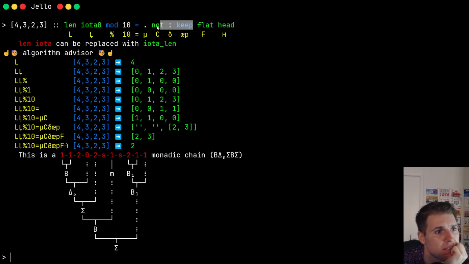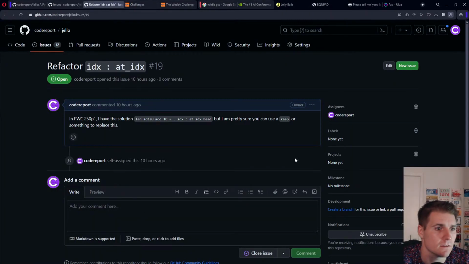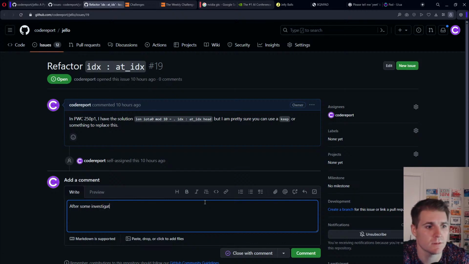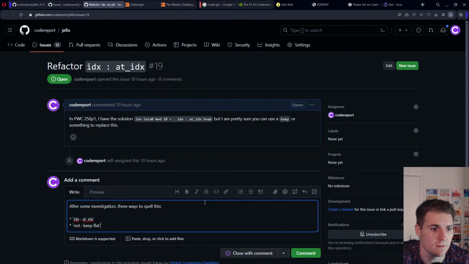So what's the update here? We've got a couple different ways to spell this now. After some investigation, there are 3 ways to spell this. There's the one that we have right now, index colon at index. There's this.